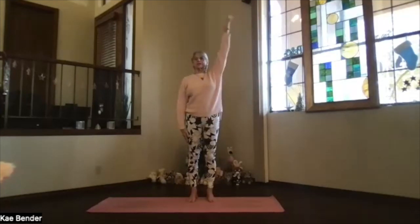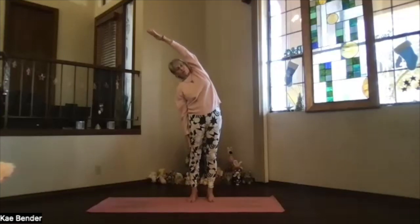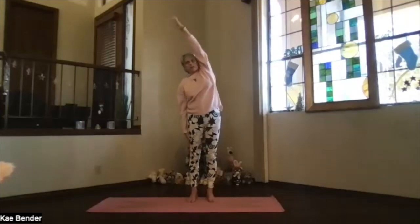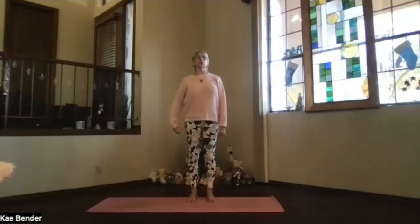Palm toward the ceiling, hand above your shoulder. Push the hands away, lean to the opposite side. No twist, make sure you're not leaning forward. Just maximize with that foot down, fingertips and head away. And then come back upright and release. And again, just take a moment feeling that shoulder through hip area a little bit more stretched open.